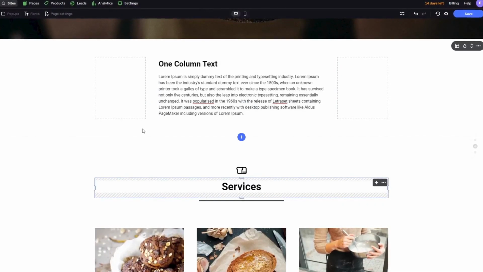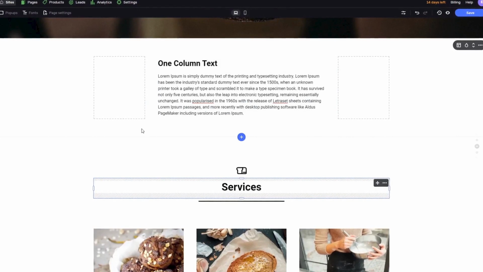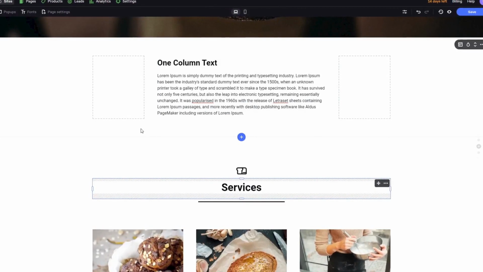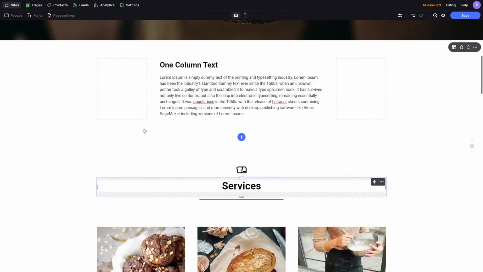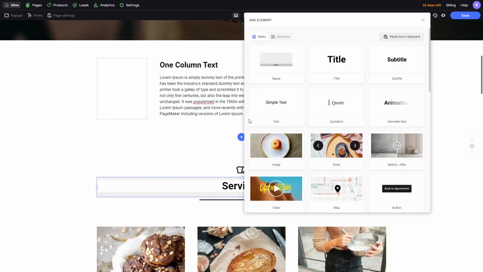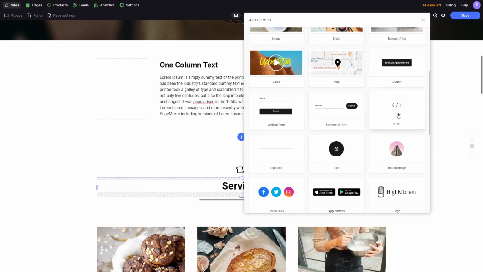There are two methods you can add the widget to your Flexbe website: by adding a new element to an existing section, or by adding a new section. To add the widget to an existing section, in the Flexbe editor, click on the Add Element button where you wish the widget to show. Select the HTML element.